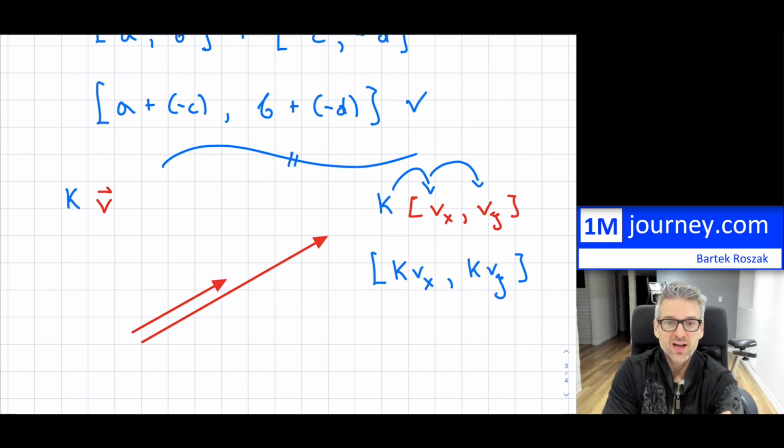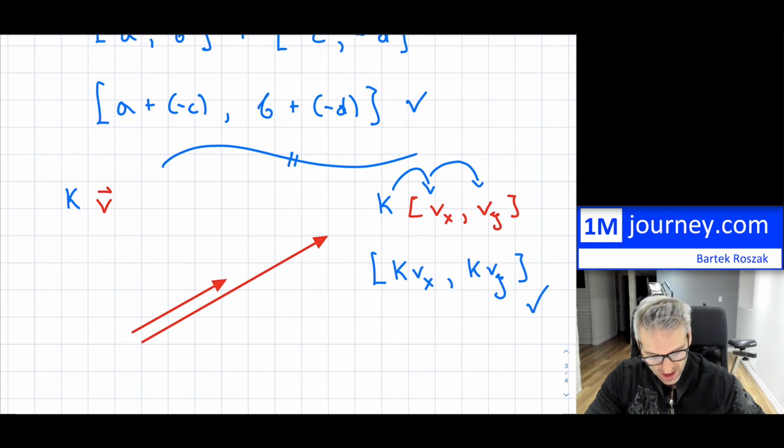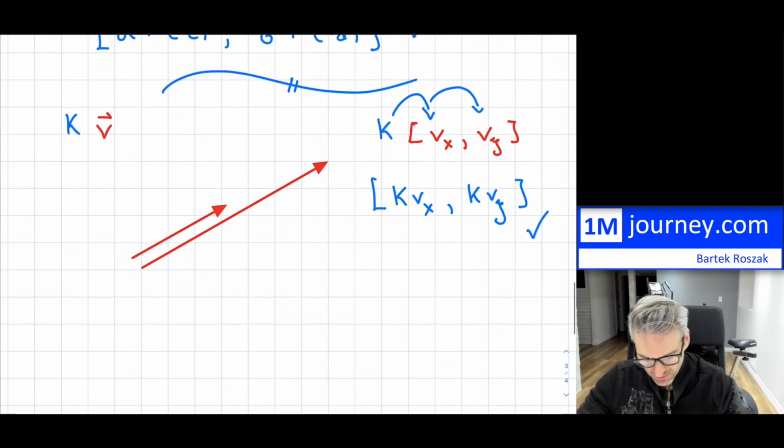But it's just so much nicer to be able to simply say, okay, well, now we have our k, and now we're going to be scaling this along, right? So we just distribute it into our vector. And then if k is negative, well, that's going to impact the actual x and the y components because it's going to be multiplying by a negative. So that's scalar multiplication. So that is beautiful, right?